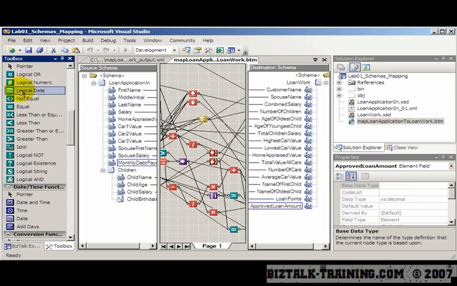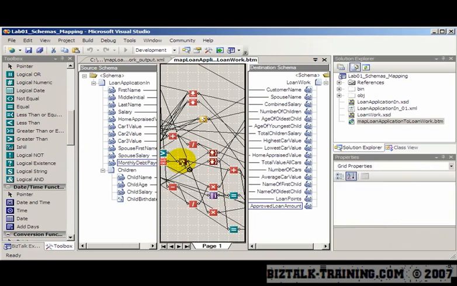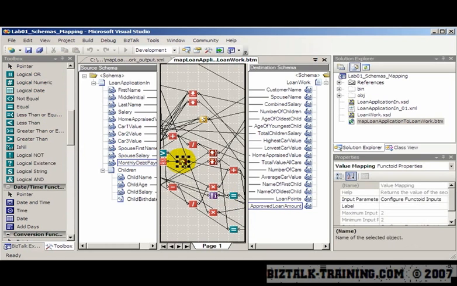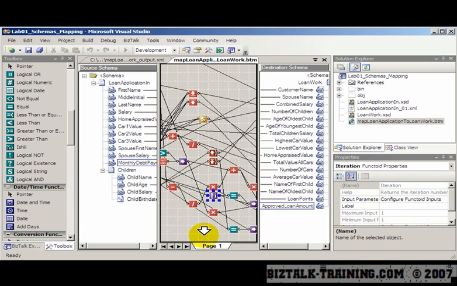And basically, again, the logical functoids always tie to a value mapping functoid, which is this one, which is on the advanced functoids. We also used the index looper, index iterator. And so this gives you a good idea of what a map could look like. And in the next video, we'll talk about maybe how you can rearrange this a little bit to make it cleaner.